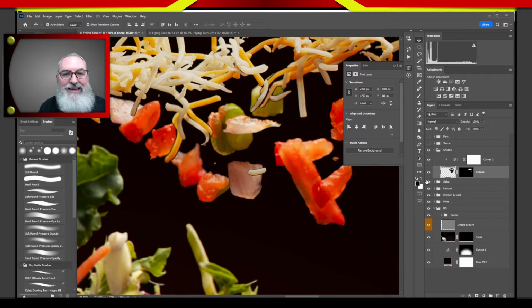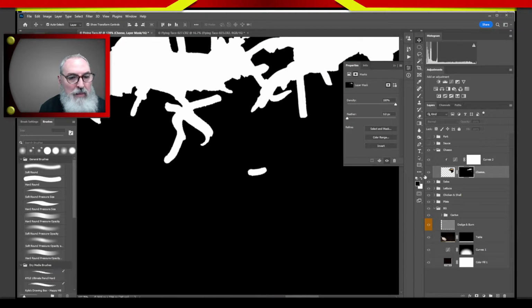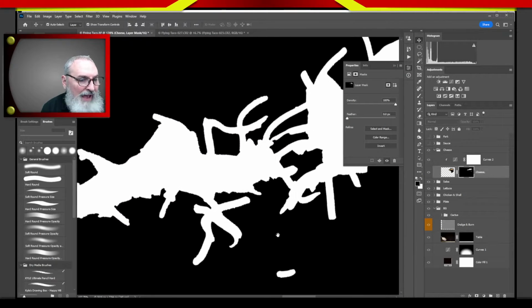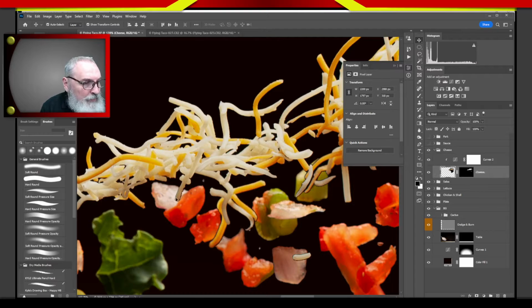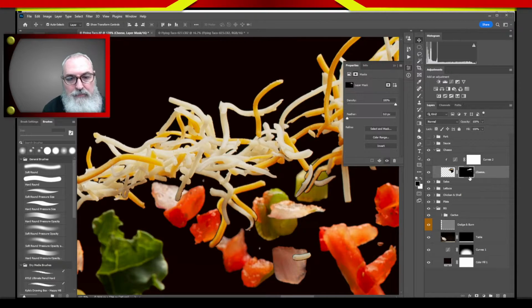So I did the initial clipping out. And you can see this is my mask, and it's pretty rough, because I haven't done anything to this particular mask. That's why it's looking rather shabby in places, and you're seeing that black halo. So what we're going to do is get rid of that halo.